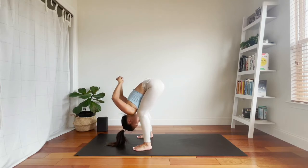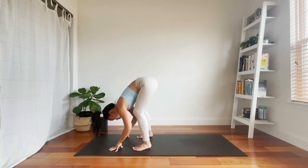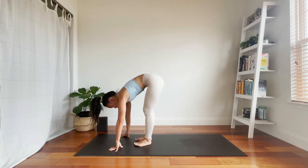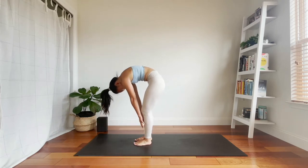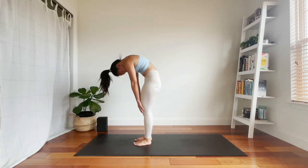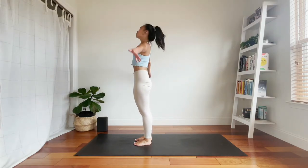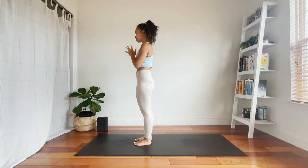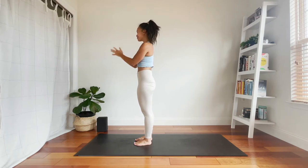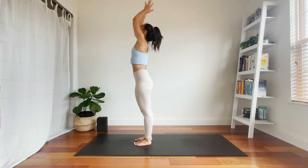Release your bind, fingertips to the ground, then toe heel your feet together for a more comfortable position. Slowly roll up your spine. As you inhale, reach your arms high. Exhale, hands to heart center. Two more times. Inhale, arms to the sky. Exhale, hands to heart center.